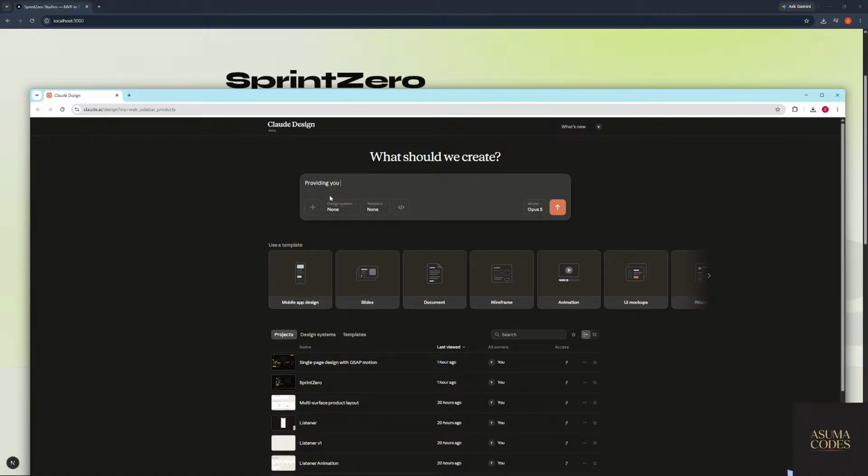Providing you with brand foundation first. Pin this. Every design decision, check against it.